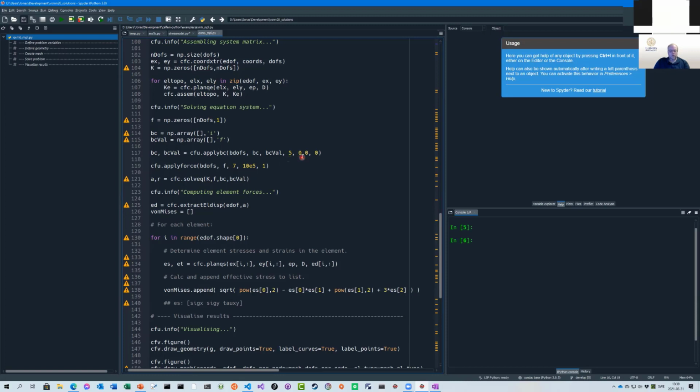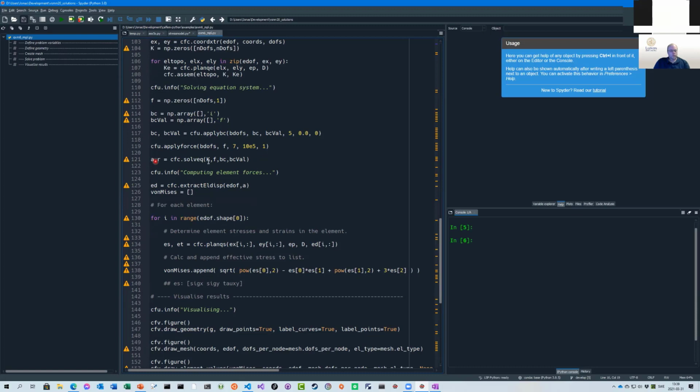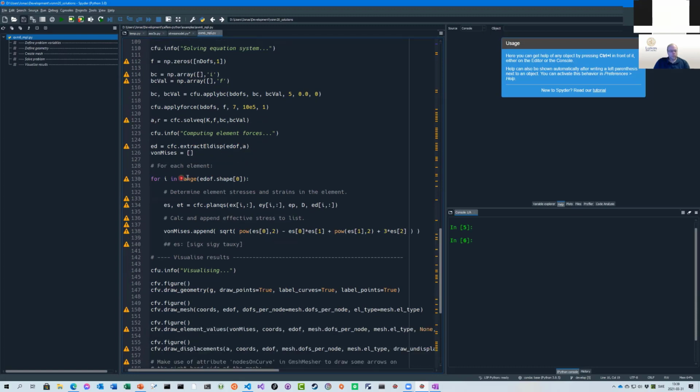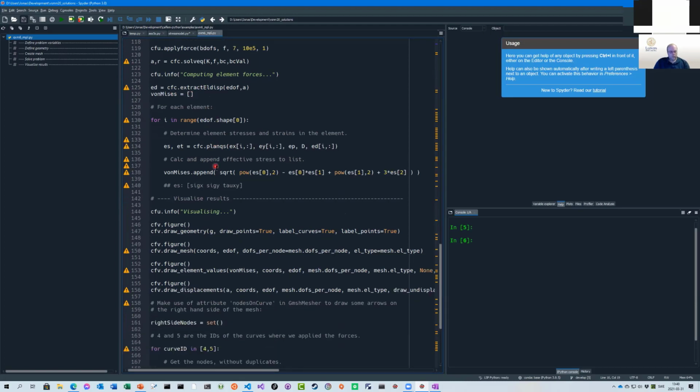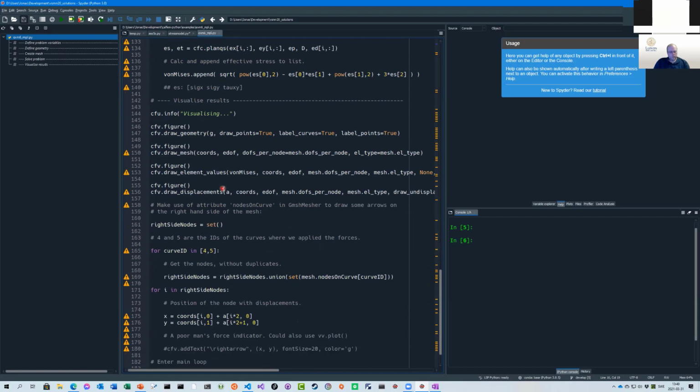So in this case here, 0 and 0. And we apply a force here on the boundary ID 7 with a certain force. And we solve our equation system here. And then we calculate our element forces here and store the von Mises stresses in this list. And then we run our visualization here.